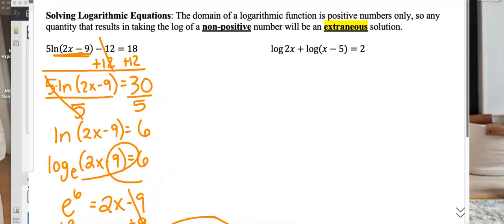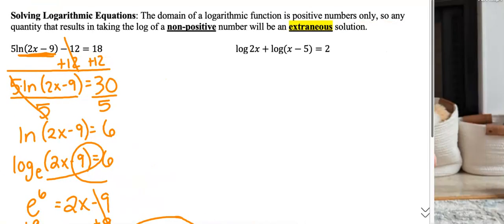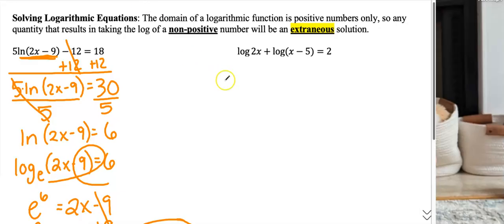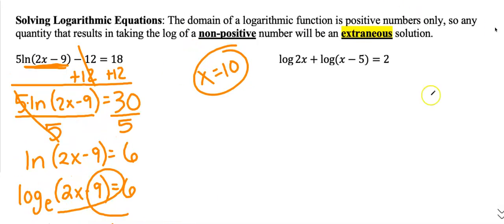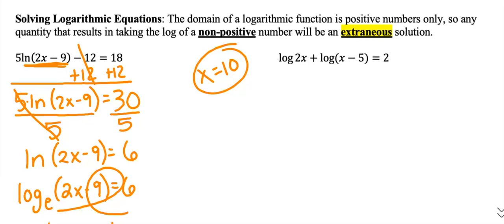Okay. So let's go into this problem already kind of knowing the answer. I know x equals 10. But now I'm going to show you how to do it by hand, because heaven forbid it was on the non-calculator part of your test. So, we have 2 logs on the same side. Well, we don't want 2 logs on the same side. We want to condense that to one singular log problem.